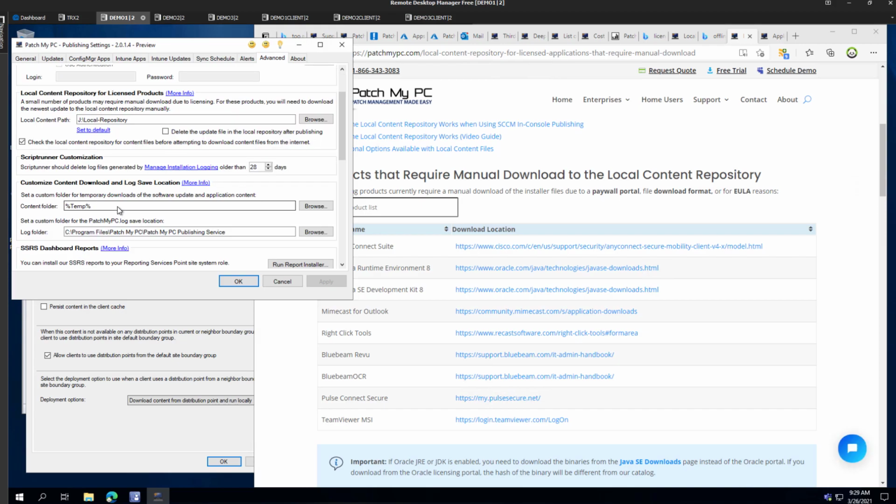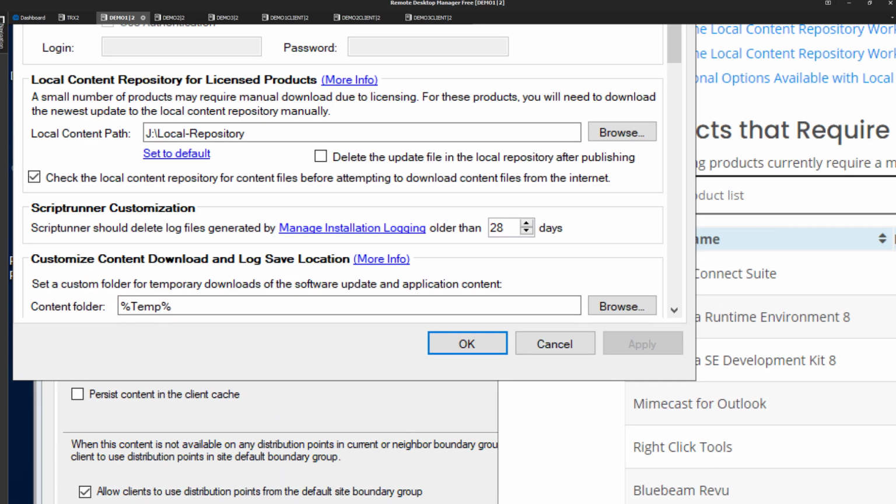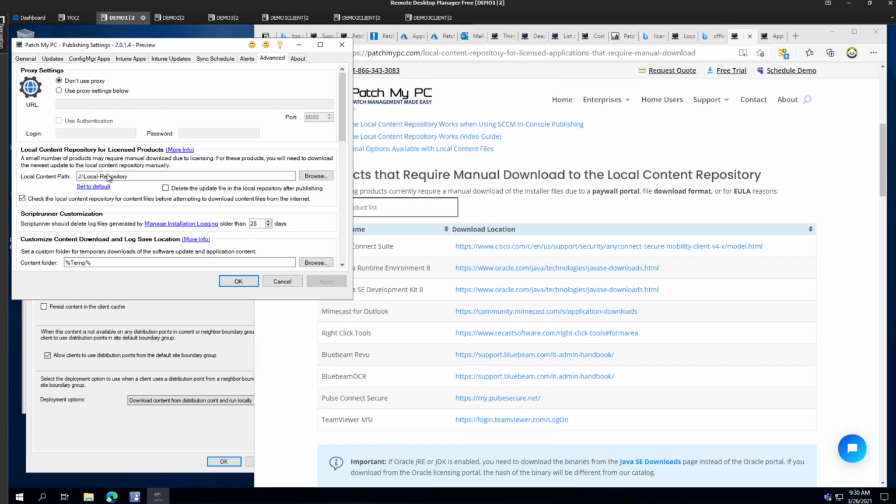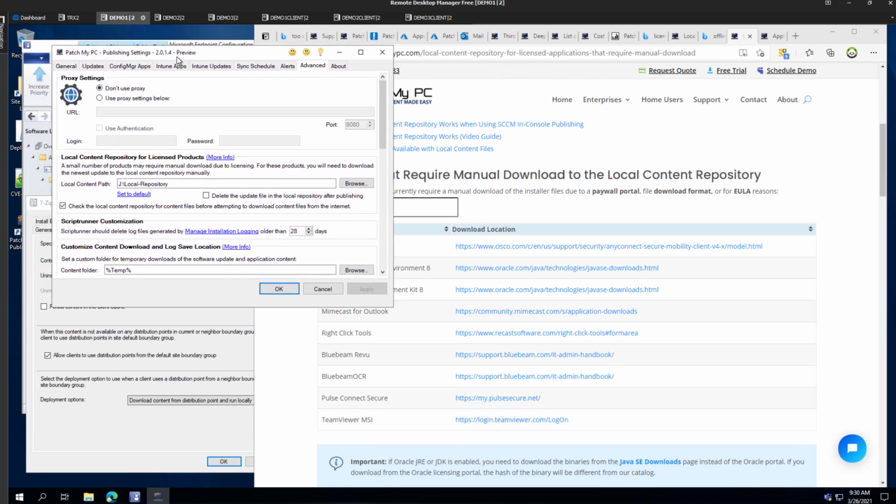So in the advanced menu, there's a checkbox that says, check to see if the update binary, which would be the EXEs, MSIs, or MSP files, exist here first. So if you were really strict and were not able to access the files, you could potentially run the service from another location and copy them in. So there's a couple of scenarios that you could potentially do. Hopefully that helped answer that. If not, and you're on the call, feel free to come off mute if you have any follow-up questions to that.